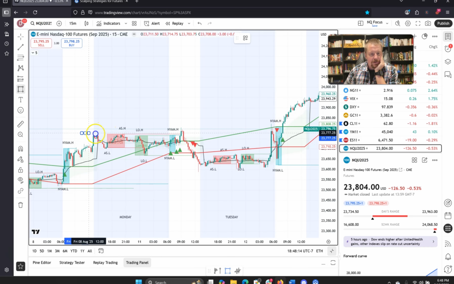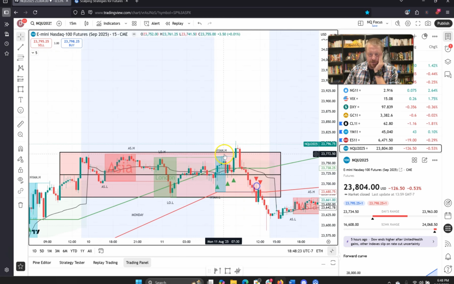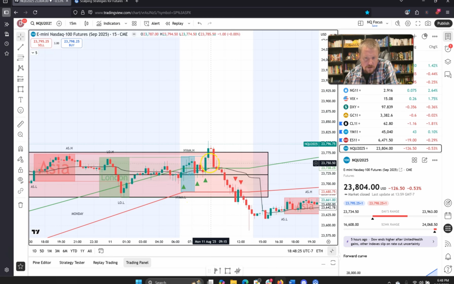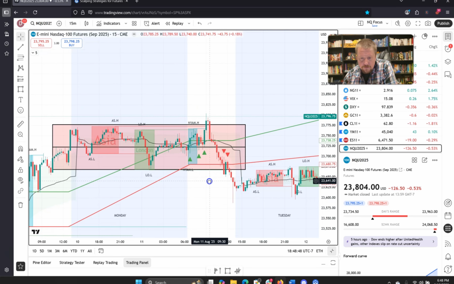This is like a fake out, right? So we're stuck in this range for a long time. Asia, London, even the New York session. And finally, later in the New York session, we have this liquidity gap where we try and break out, and we basically instantly reverse. And when you see these breakouts, because we've tried to break above this once, twice, and then finally on the third time, we finally get above it, and then we immediately reverse, right? So this would be a reverse liquidity break.